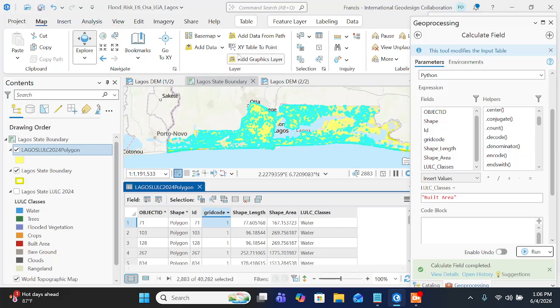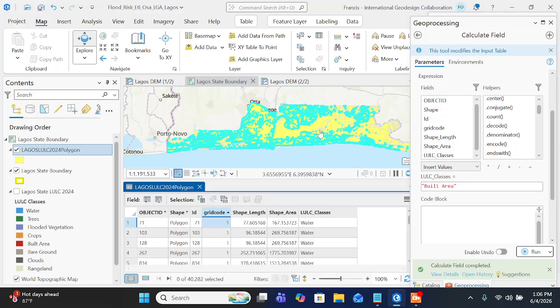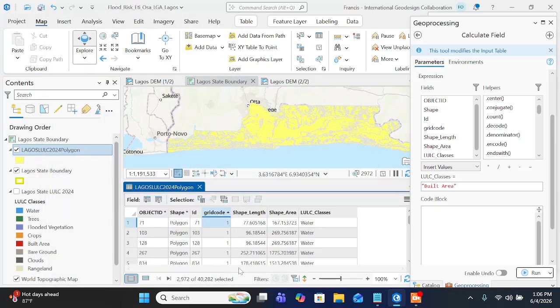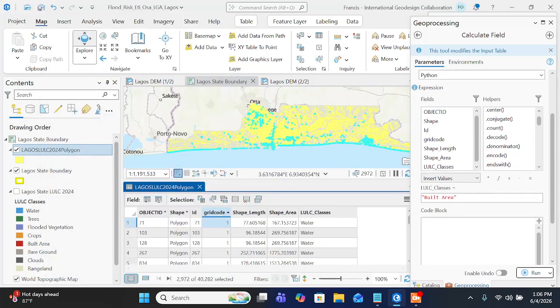You can continue that way. Clear selection. Then select by attributes. 8 is background, so just 8. Background.